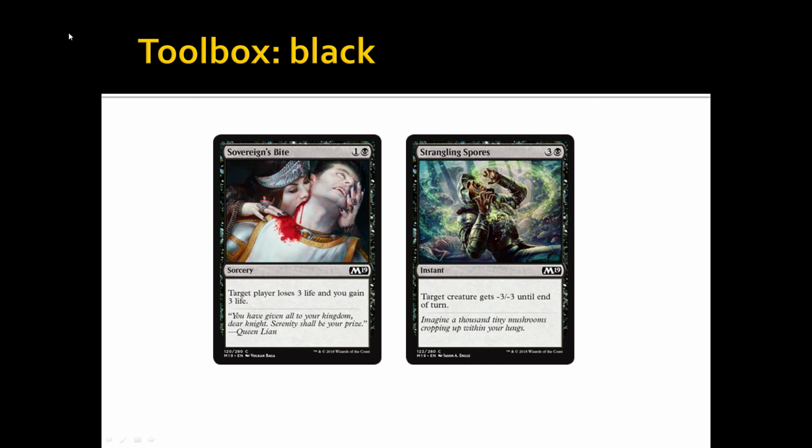For a 2-drop, target player loses 3 life and you gain 3 life. That's really, really good for 2. I think this is a fantastic sorcery, and it's a common.